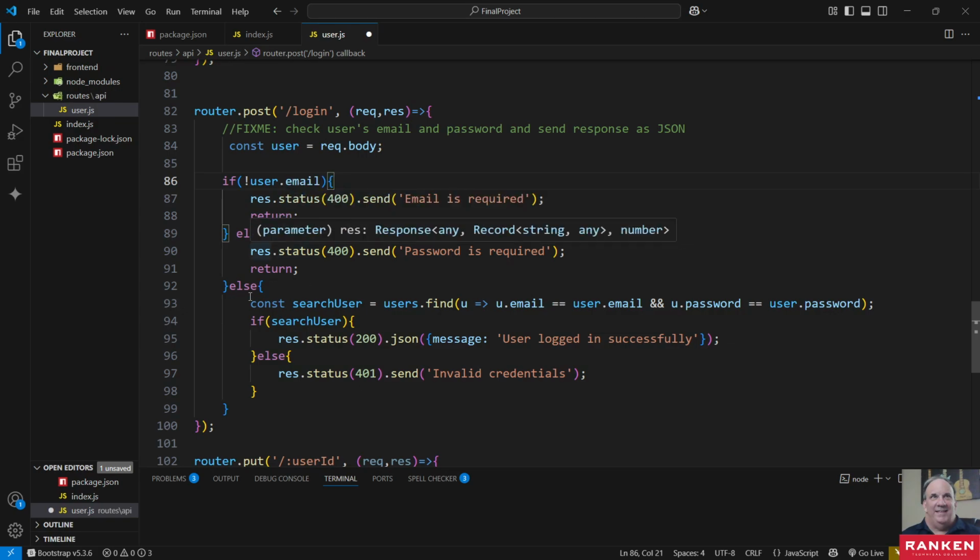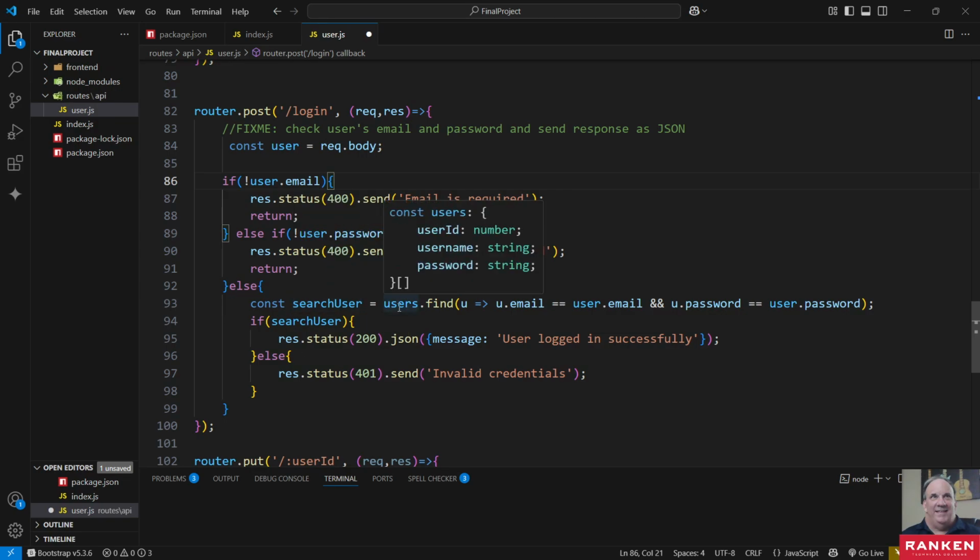And so what are we doing? We're coming down here. If not, we're doing that. Else, if it doesn't have either one, it's going to give you a 400 status message, and it's going to give you the following message: email or password is required.